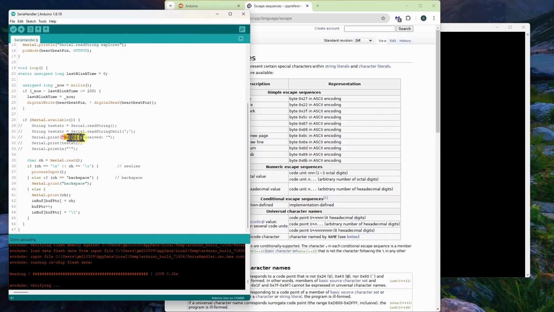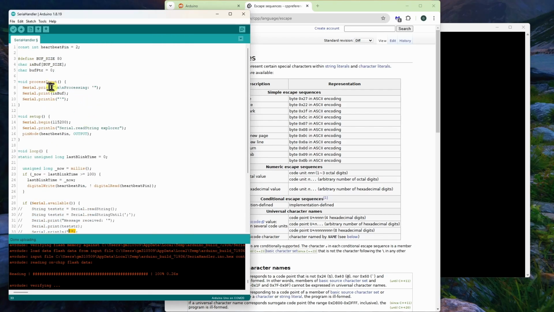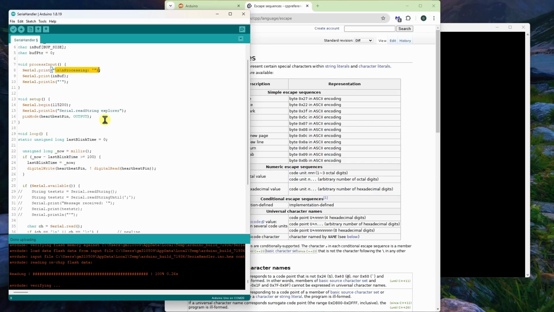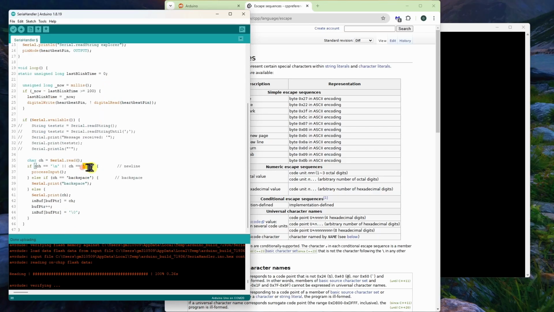Every C string like these that are enclosed by double quotes will all have a \0 at the end of them. It's not those single character ones, but the regular strings, they will have a \0 or a null character at the end. And that null or 0 byte would be following the E in this backspace example.